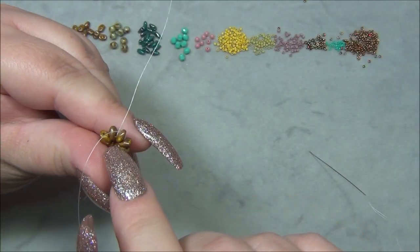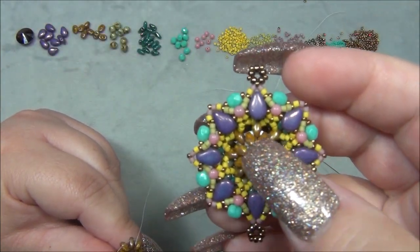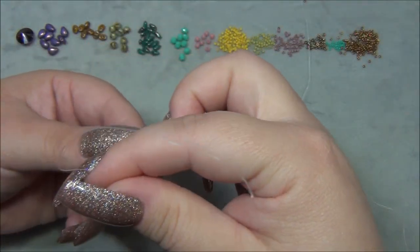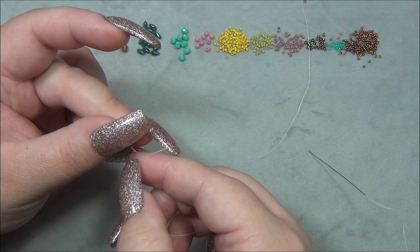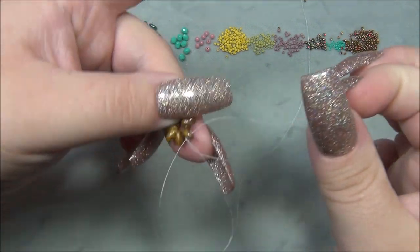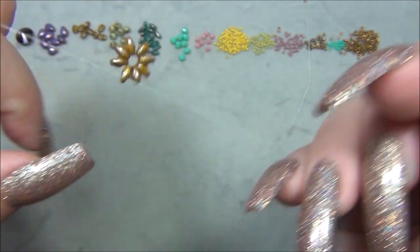Now this is what I was talking about. I left this thread here, and so I had to tie knots in a circle. I could not go outward and go through those because this is caved in. Do you see that? I can't get my needle in there. So I'm going to take my tail and pass it through this super duo here that my working tail is coming out of, like this. See? So now both tails are coming out this super duo.